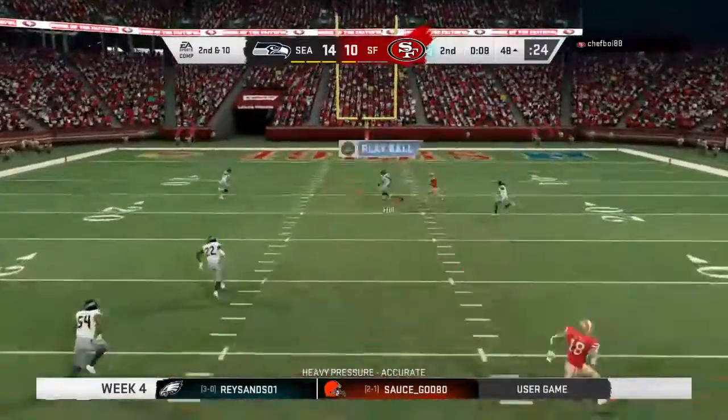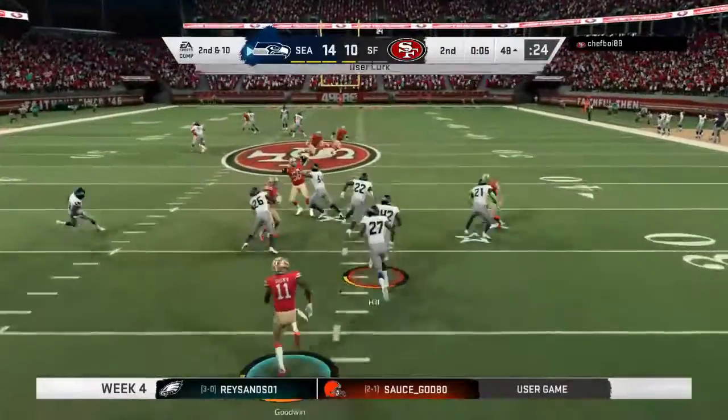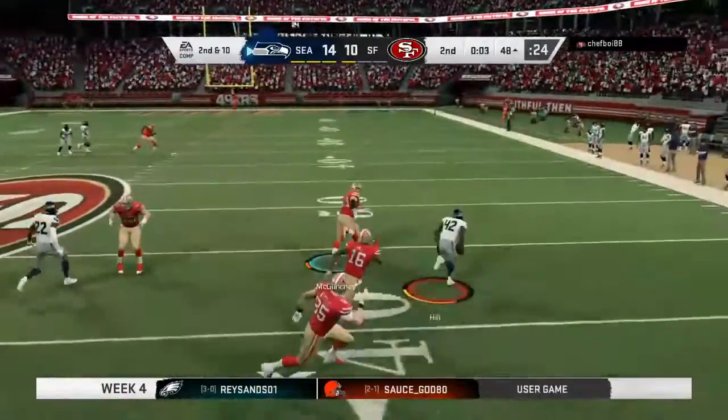Deep ball for Goodwin. Into heavy traffic, and it's intercepted. Picked off by Delano Hill.